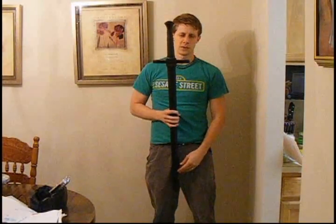It's about 4 inches short of 4 feet, and one of the things I don't like about it is that it's very blade heavy. It balances somewhere right around here, and that's the balance point for the sword. The material it's made out of is the same density throughout. The handle is pretty narrow and small, and the blade itself is pretty fat. It tapers very little towards the tip, even though it does in fact taper. So it's very, very top heavy. When you're holding it, torquing it around in your arms, you can definitely feel most of the weight is right in here.